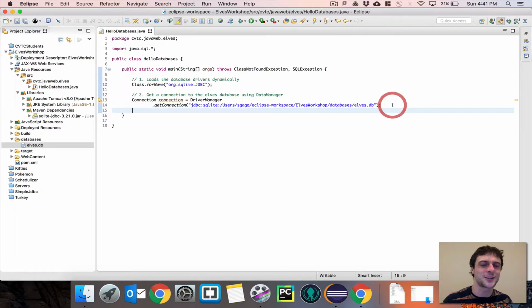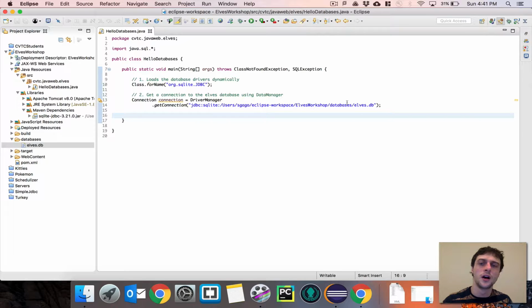And that will create a connection for us. So now that connection is open, and we can use that connection to actually write our SQL code. Now, to actually build a SQL statement, we're going to use the connection object we created above. And so we're going to create a SQL statement that we would transmit to our SQLite database, and then execute that statement, that query or that update.